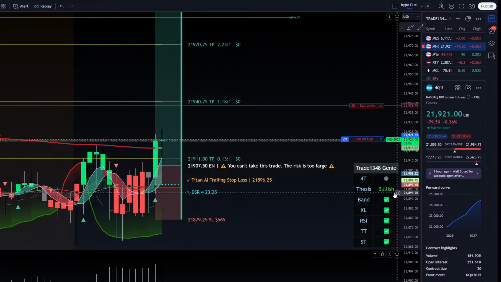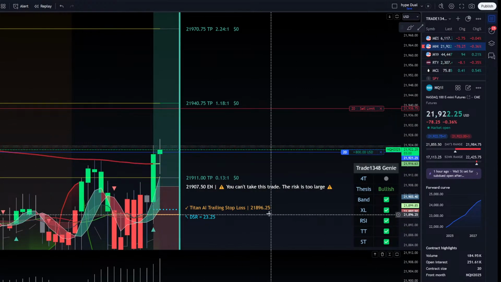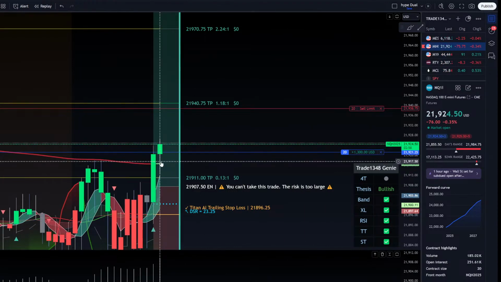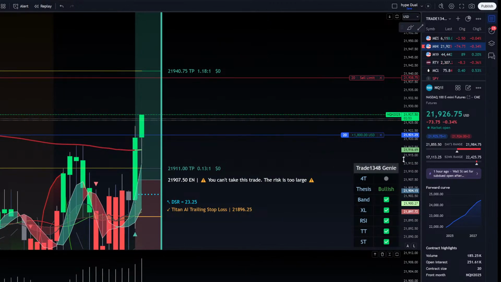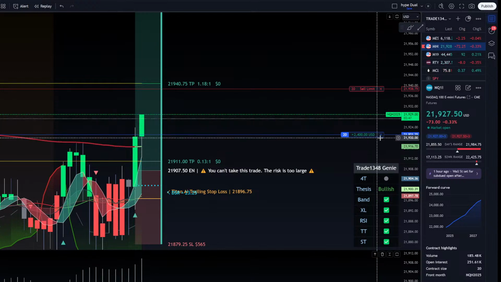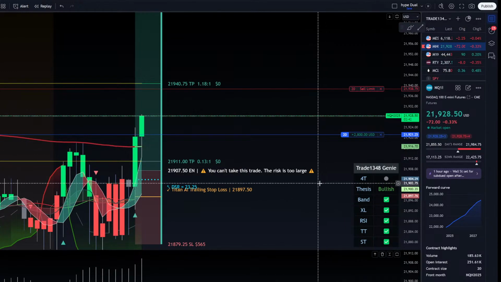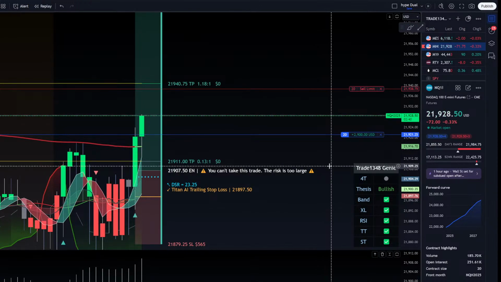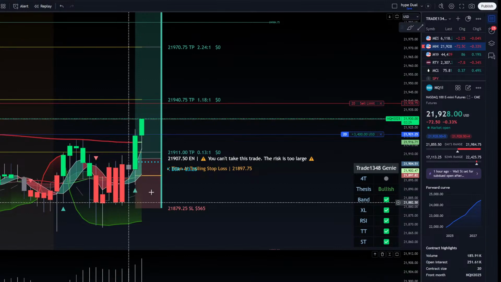The beauty in being patient, right, is that as long as my conditions are met, I'm in a high probability setup, which means I then get to choose my price. If I want to close here, I can close there. If I want to wait for it to close up here, I can do that. Guys, I can literally choose my price. Now, that trade against the trend was literally to highlight how powerful the system is.